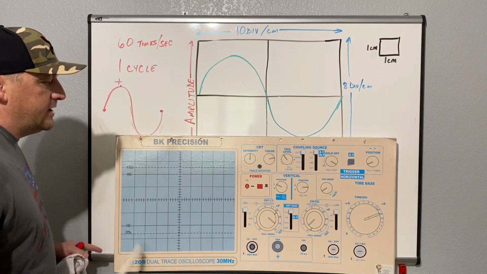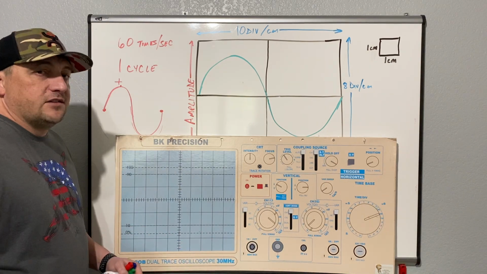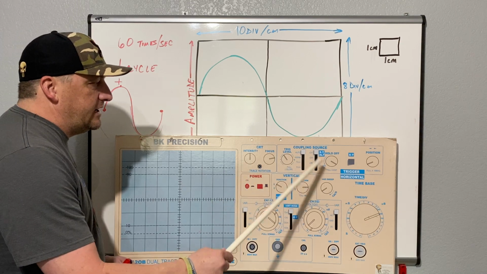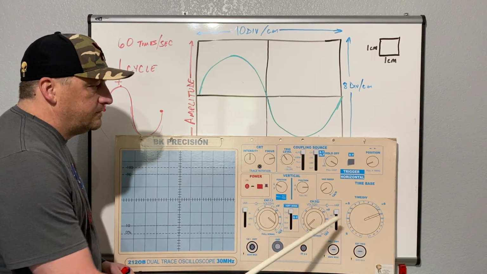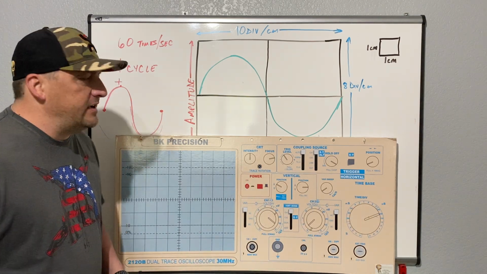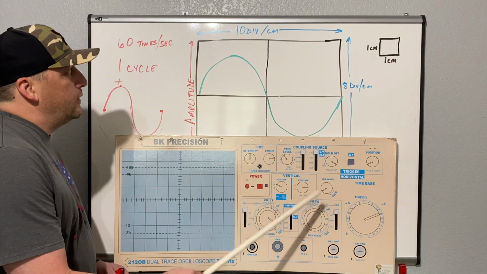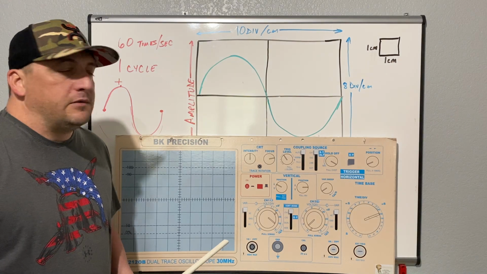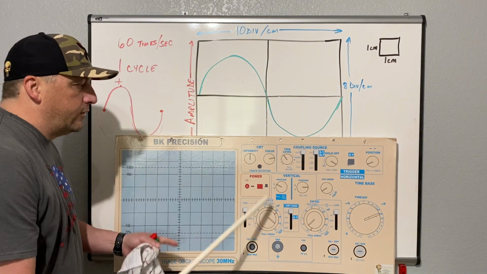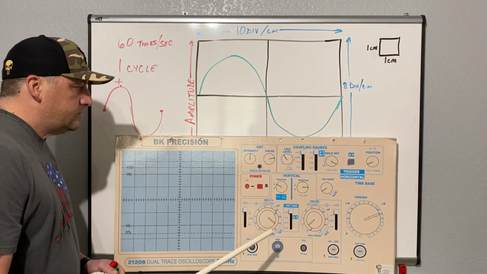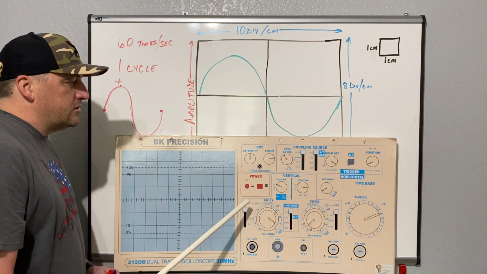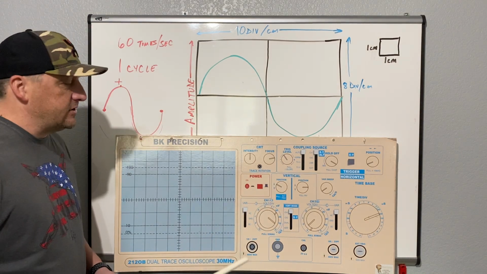Now, if we look at this, it looks very daunting and scary, okay? But what we have to do is break it up into these different sections, and then it becomes fairly easy. This is why I wanted to go over what we're looking at with our oscilloscope before we look at this. Now, we're going to go through each one of these sections, okay? The first section I want to start out with is this power section.